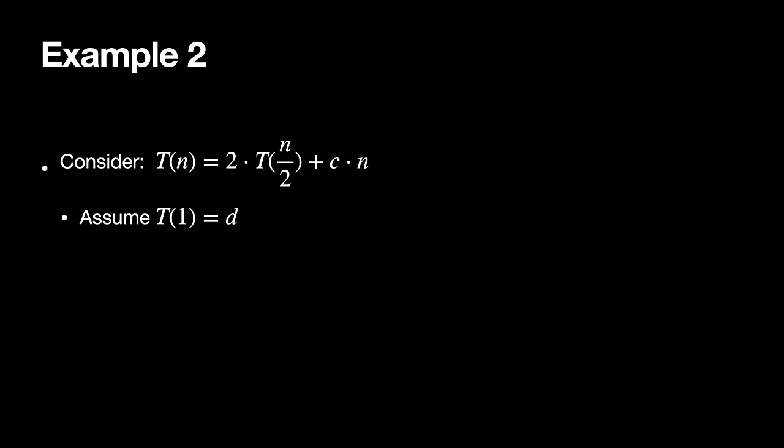Okay, we also looked at another example of this accounting approach with a more complicated equation. So we had T(n) equals 2 times T(n/2) plus c times n. So in this case, our amount of work being done at each individual node is a little bit more complicated. It's no longer constant. It depends on the problem size at that instance. And also, our recurrence is a little bit more complicated. It looks like we're splitting our problem into halves, and then we'll be doing 2 recursive calls on those halves.